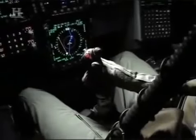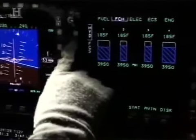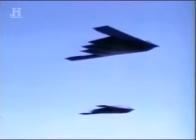But despite the intense secrecy, innocent patriotism almost gave the game away. Well, we are basically over the eastern part of Illinois, and we hear Chicago Center, "Hey, United Flight so-and-so, if you look out your left window, there's 4 B-2s, and I think they're going to Iraq." And all of us are like, no! You love the patriotism, but the one thing we have is stealth. We got nothing else. Once clear of any civilian air traffic control, the B-2s raced towards their designated targets.